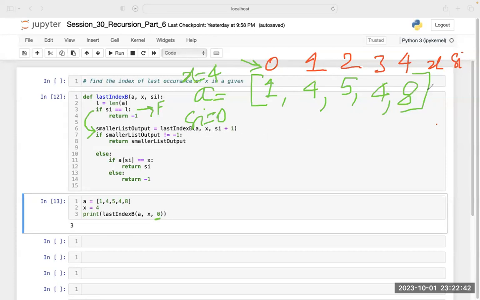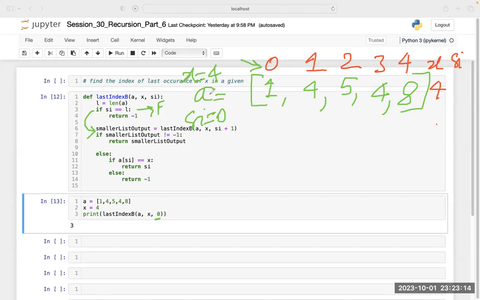So what is the value of X here? Value of X is 4. And what is the starting index? 0 plus 1, 1. Sorry, what I am asking: when I started, my X value was 4, because I have to find the index of the last occurrence of 4.